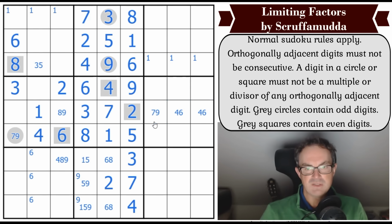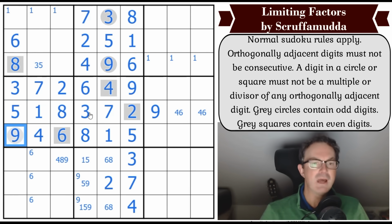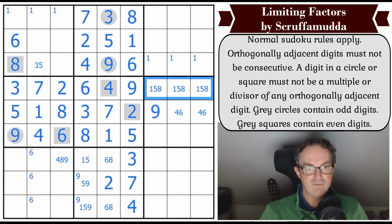Oh, no, it hasn't. It's become 9, so that's 8. Good grief. Okay, so now I've not put 5 into this row. This has probably been all available for a while, actually. The way that unwound suggested to me I'd overlooked some Sudoku. I'm sorry about that. 1, 5 and 8 here. There are no consecutive pairs. But we can't put 8 next to the 9.